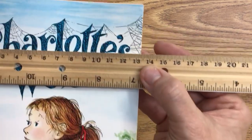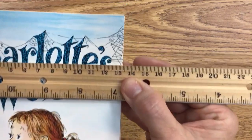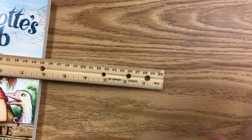Oh, and centimeters are smaller than inches. They are smaller and so there's more of them than inches, just like in fractions we just did. There's more parts. All right. Very interesting. So thank you, Miss Turner, for letting us use that.